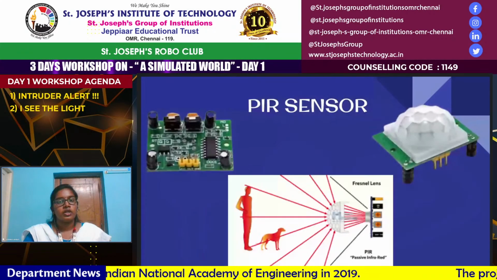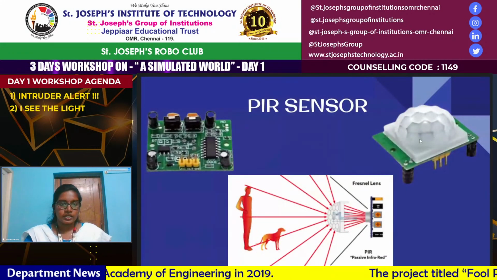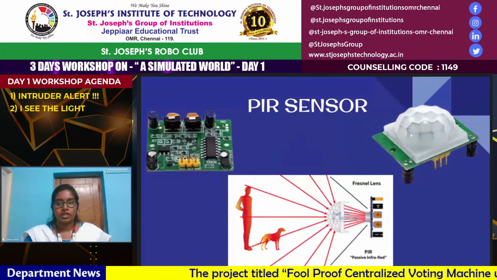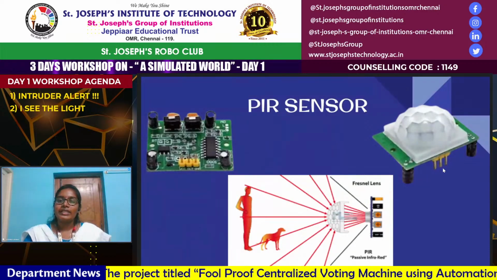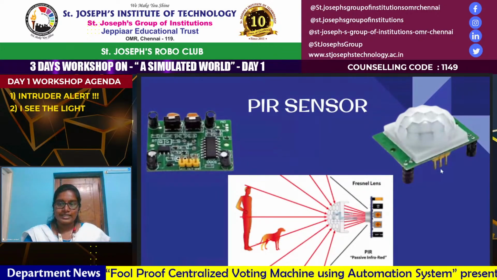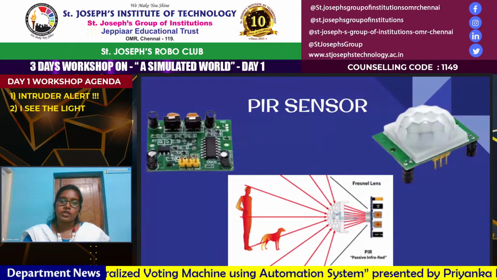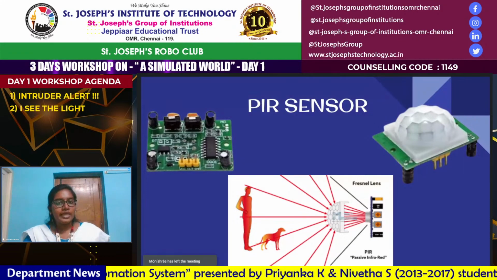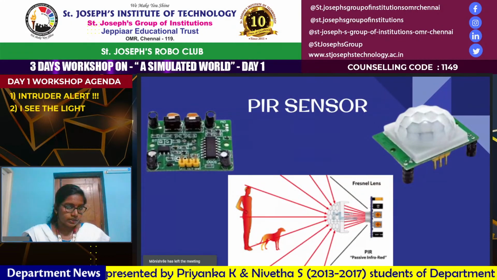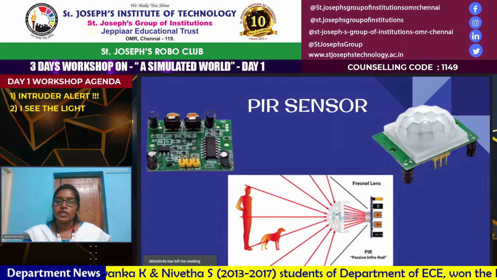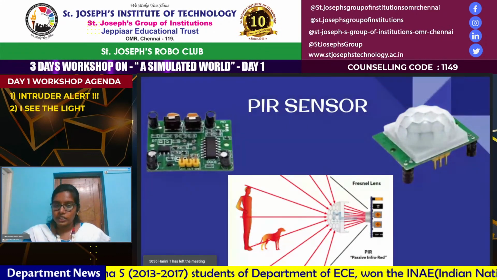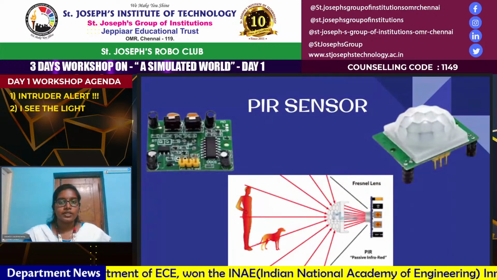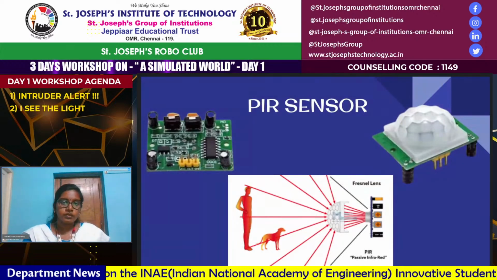Sound. The last and final component is the PIR sensor. This is the downside of the sensor, and this is the upper side of the sensor. There are 3 pins here, one for the power, the signal, and the ground. We can use multiple sensors for our intruder alarm. One main difference between the PIR sensor and the IR sensor is that the PIR sensor not only detects the object in front of us, but also the movement made by the object in front of us. So that makes it more advantageous here.